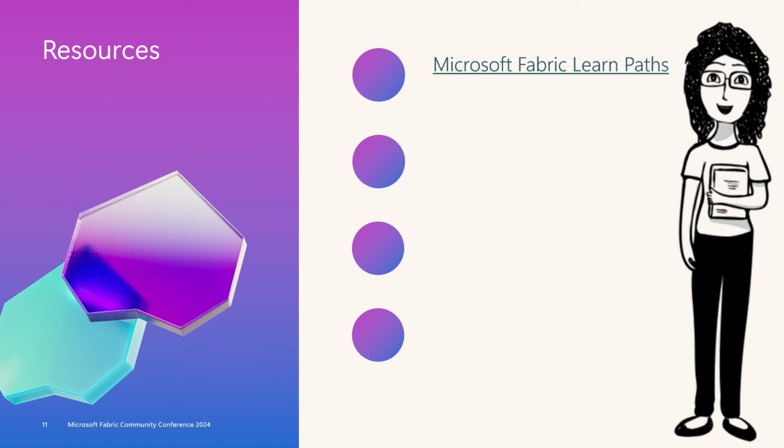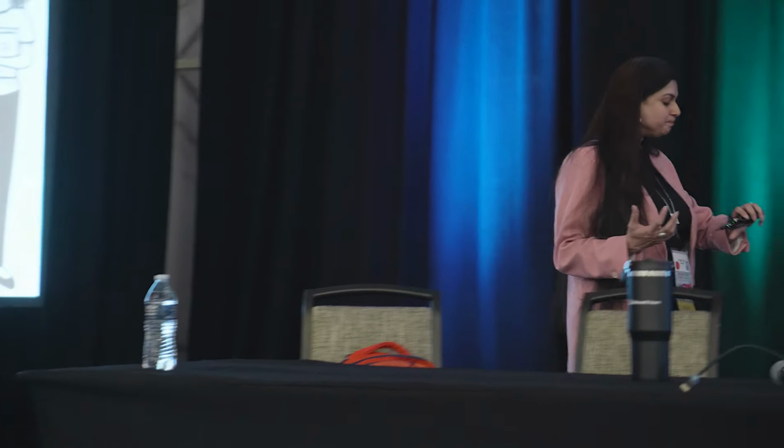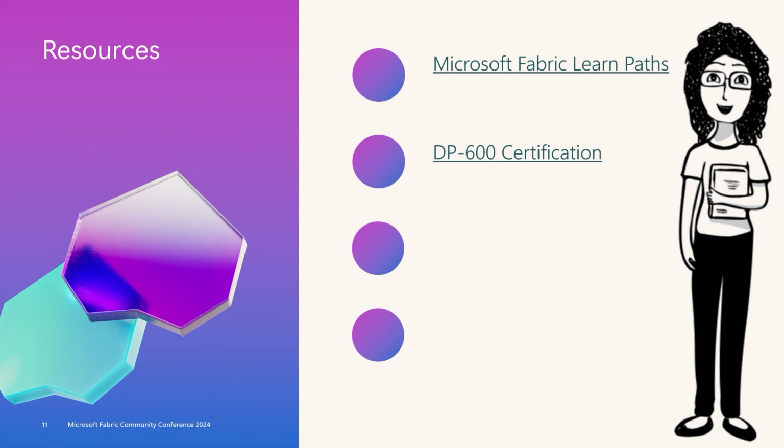And yeah, a few resources I really wanted to point out. If you want to start your journey with Microsoft Fabric, Learn Paths are the first place you should go. Trust me, they're really good. They're really well written. They give you a very good foundation on what Fabric is and how it can help. The next thing, obviously, everyone knows about the DP-600 certification. That's been out for some time, and now it is generally available, not in beta mode anymore. So if you think you are already ready and you want to validate your skills within Microsoft Fabric, you can go and take this certification.